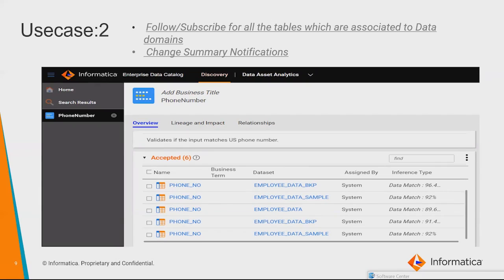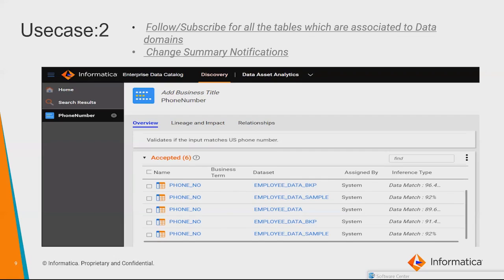So with the help of the API, see, the solution on the UI is that the user needs to go to each table and click on the follow or subscribe checkbox, and then do it for each and every table. So consider again, it's a time-consuming task. If you have more than 50 or probably 100 tables, it's huge. So it's very difficult to achieve this sort of thing.